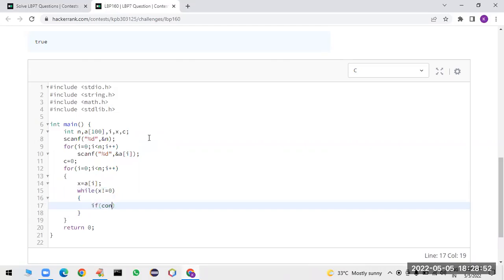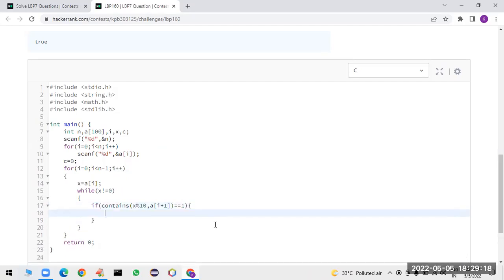What is that condition? Contains function I am taking, where I am going to pass the digit and then the next element a of i plus 1. Like this I am taking. I think we have to stop up to n minus 1. a of i plus 1 I am taking. Suppose if it is returning 1, means what?